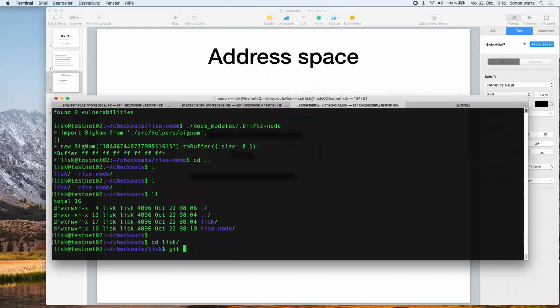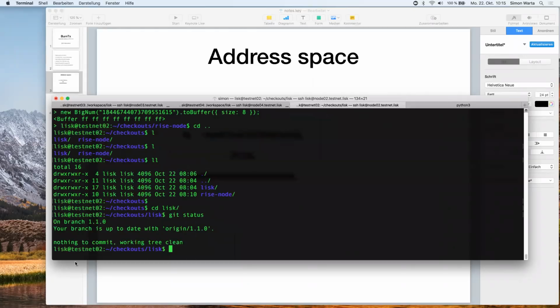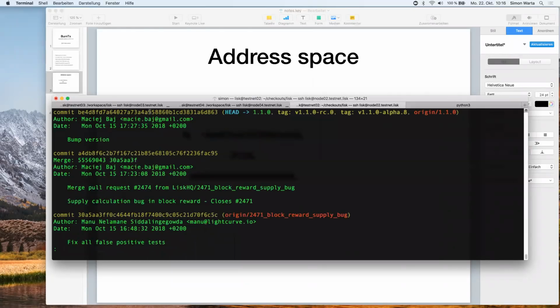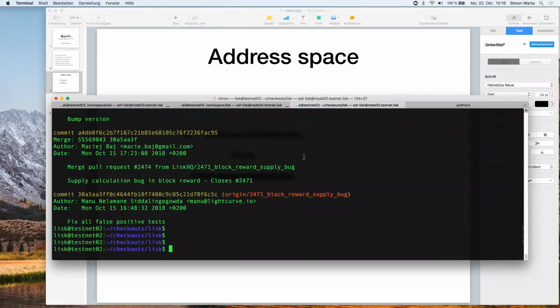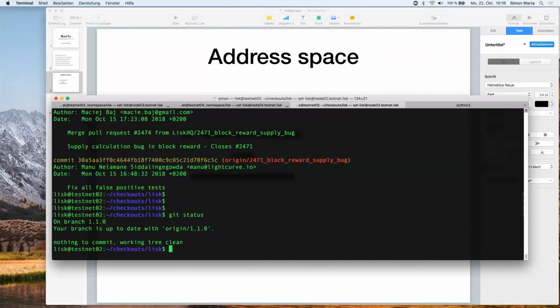What we have here is a checkout of the latest head of the 110 branch, and just to confirm, the latest commit we have here is the current testnet version. I installed all the dependencies, but other than that, as you can see in the status, no manipulation here.